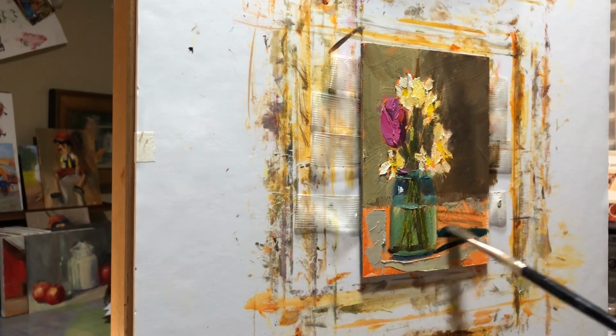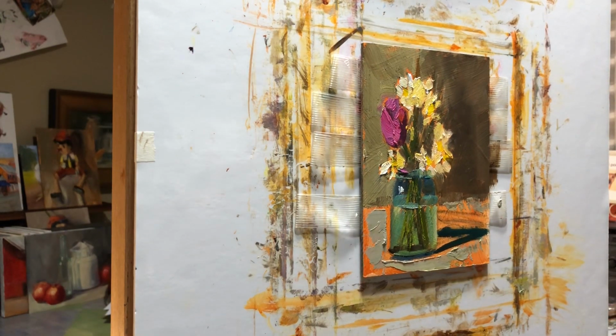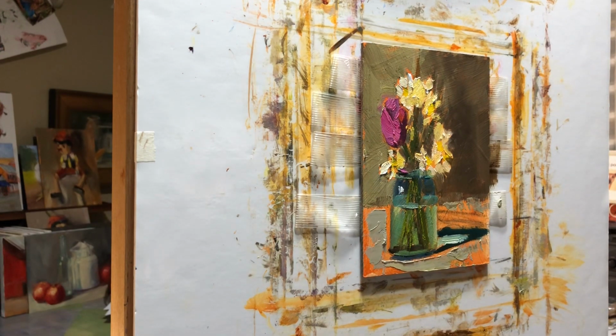I can show this to you, but there's that kind of shape of a shadow, and then inside of it, it's very light and very warm. That's probably too cool. I don't know if it'll read right, but for now we're just trying not to overthink it. At this point, we'll just paint it in and see what we like.